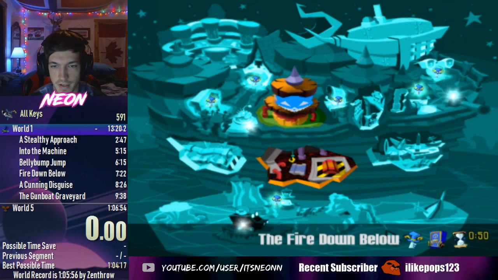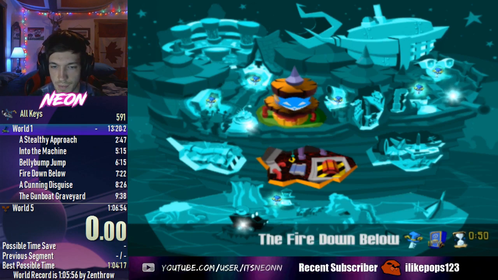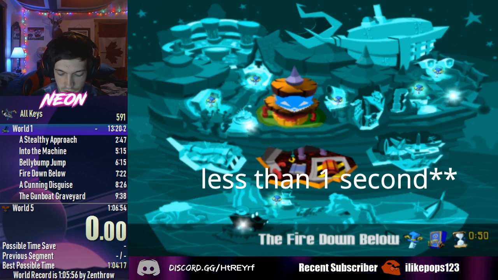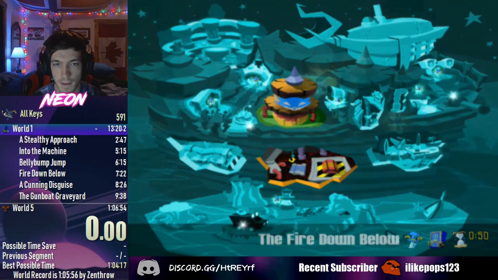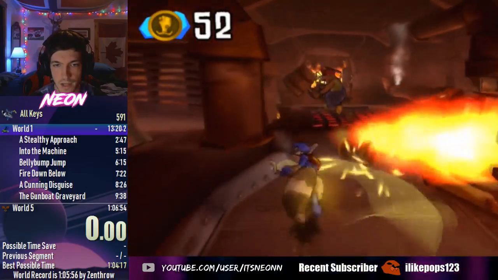Right, so the next trick is here in Fire Down Below. This is the next level you do after High Class Heist. And this is just a minor optimization. You don't have to do this, but it does save a few seconds. So it is worth implementing. There's a few ways to do this, so I will show both of them. So what you want to do is you just come along here like normal.